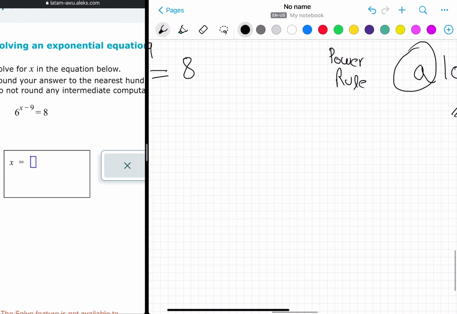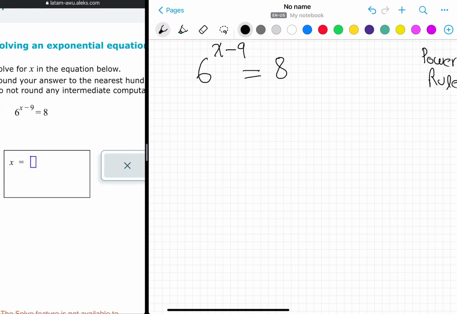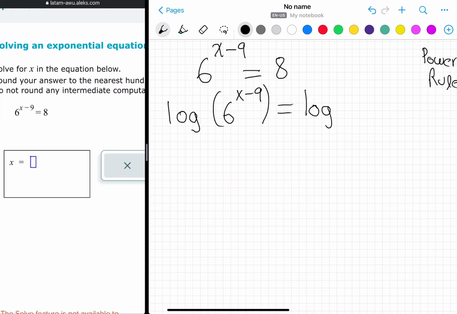But if we want to use that, we need to have a logarithm here, which we don't. So first thing here, we have to do a logarithm in both sides. So let us apply a logarithm base 10 here, and also a logarithm base 10 here. Because this is an equality, it means that anything I do to the left side, I should do also to the right side. That's why I added a logarithm in both sides, and I'm not affecting the equality.